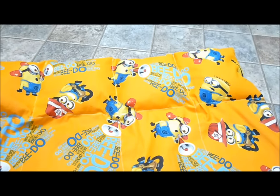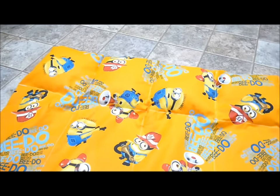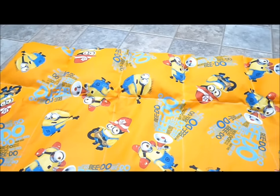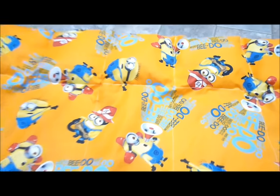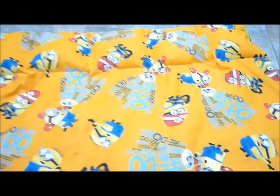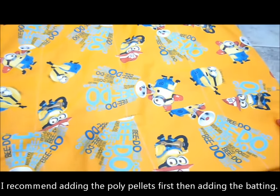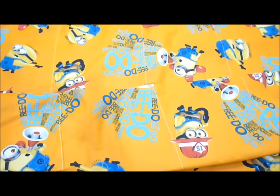Stuff with batting, fill with beads, stuff with batting, sew the line. Okay, so my first 6 pockets have been sewn just by sewing that line. What I like to do next is take the blanket, hold it upside down and shake it to make sure there's no spaces or anything here so the pellets will fall out. If anything falls out, then I know that I need to fix that before I move on to the next one. Once I'm done with the row, then I go start the next one. I stuff it according to my plan, and then sew the line across, then go to the next row, and the next row, and the next row, until I reach the top. When I get to the top, I'll check back in to give you some more tips.